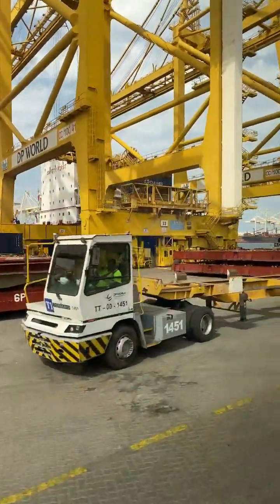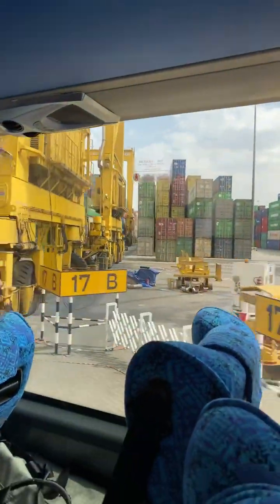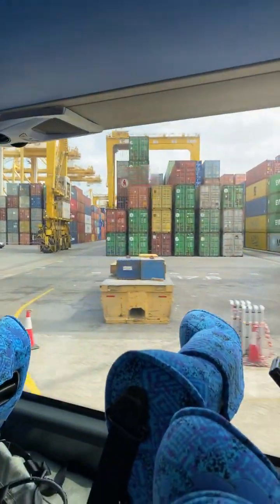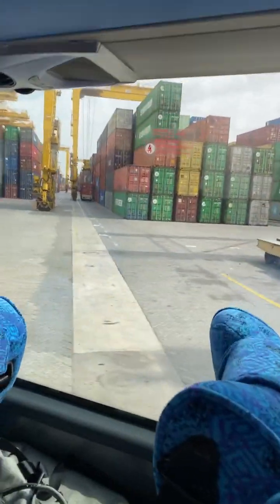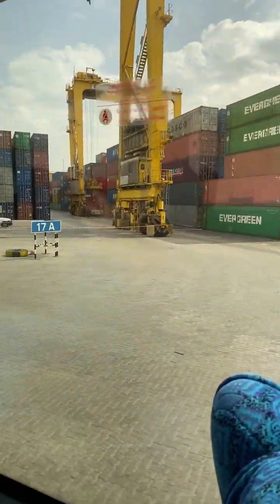And on your drive, do you see any sand to your right or to your left? The whole infrastructure of Dubai has been built out all the way to Jebel Ali. 40 kilometers of infrastructure he has built out, and his son has built out within a span of 30 years. So it's something truly amazing, something truly visionary.